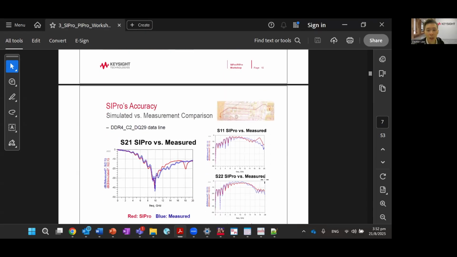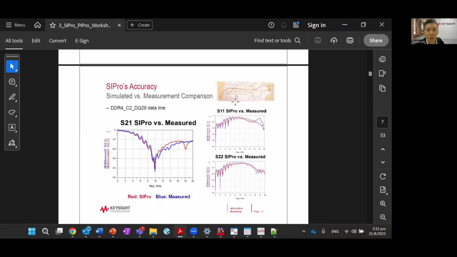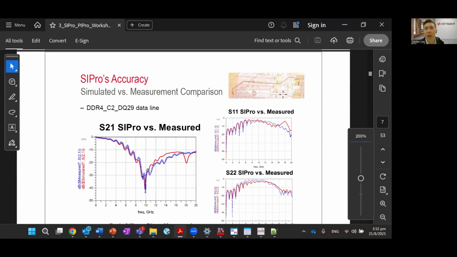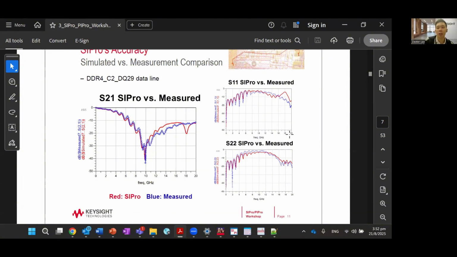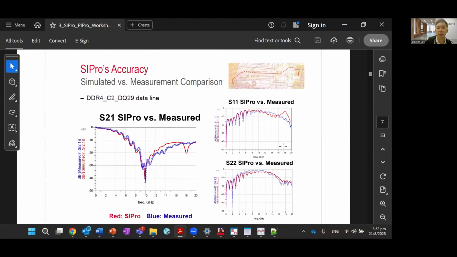If you look at page number 11, it shows the simulation that was used, and how simulation compares with the measurement results. This is one of the test cases where we are able to correlate well. You can take a look because this is one of the common questions I get from customers.